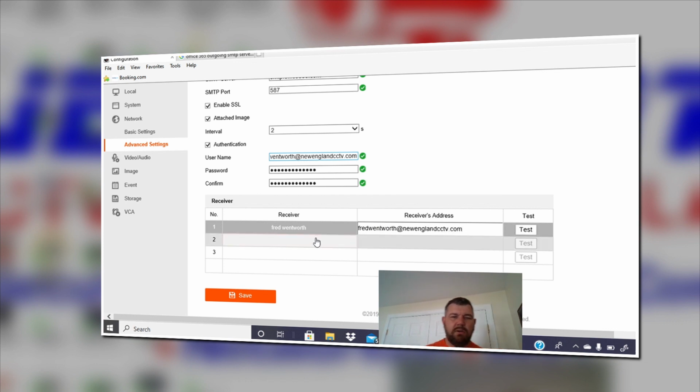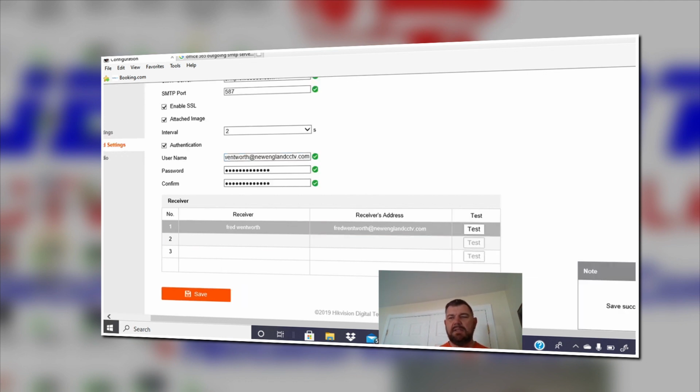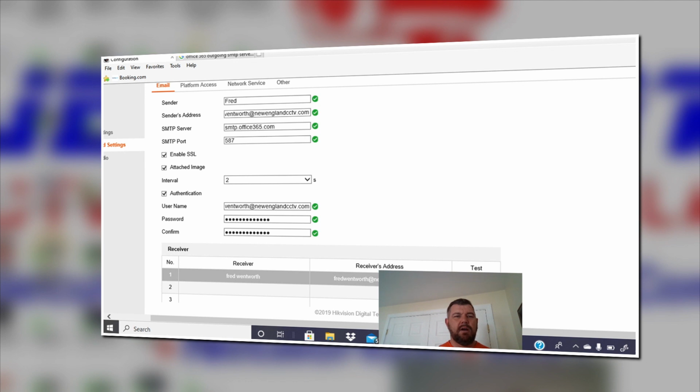Now, when you enter your receivers, you can go ahead and hit save here, and that's going to save your settings. As you can see, all the blocks are filled in. You want to have attached image checked off. The reason is, when these send you alerts, not only is it going to send you an alert to your email, it's going to send you a real-time picture of what caused the alert. Way better than an alarm system, and this is free. It's embedded in the recorder, a free service. No charges, no nothing for this. You just need a recorder and an email address.